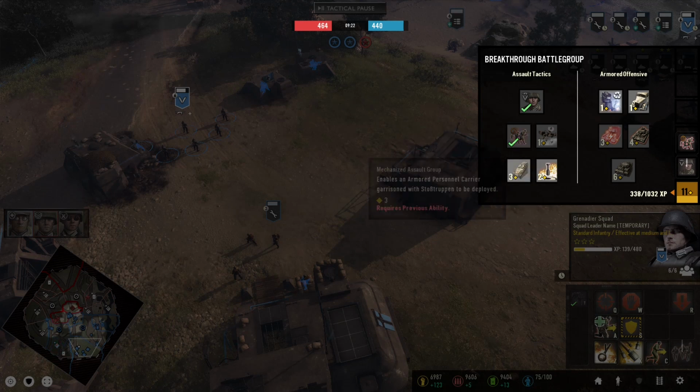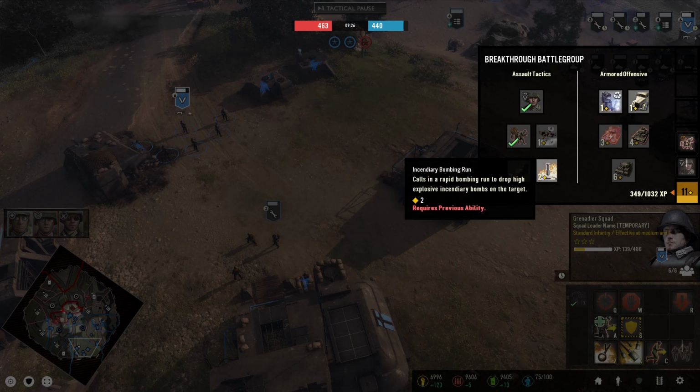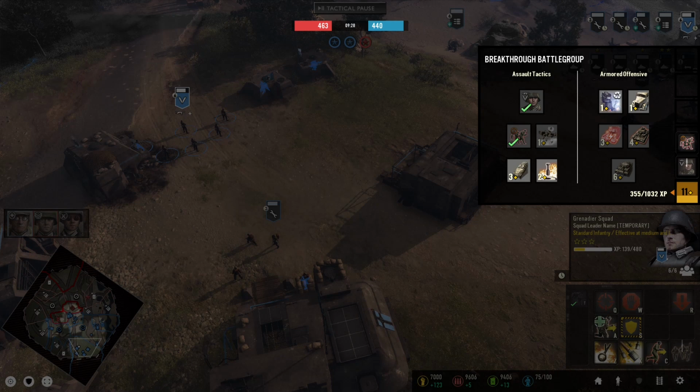Then the final option is either a mechanized assault group or an incendiary bombing run. The incendiary bombing run's pretty straightforward. A plane will fly over, drop some bombs, and then fire will just engulf that area, killing anything that is unlucky enough to be standing there.